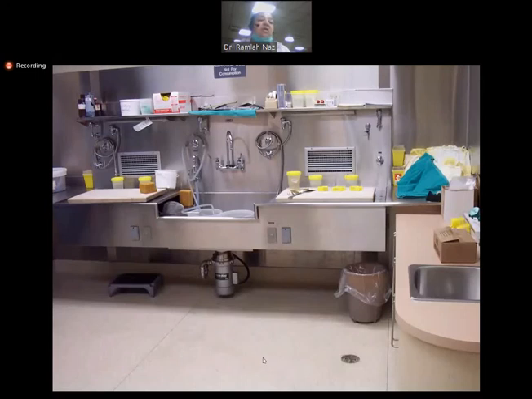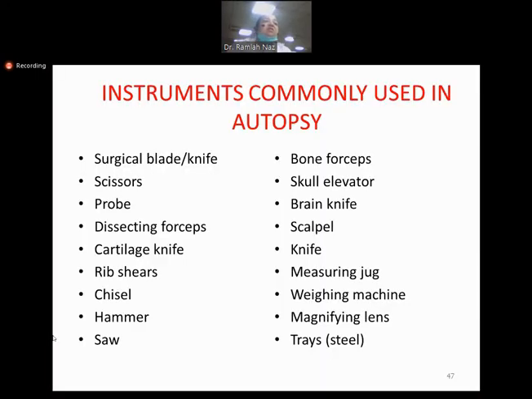Okay, so it's not necessary that every time you will find the cause, whatever they were just assuming. What is the reason for daylight? Because the body changes. It is very hard to see under artificial lights to look for jaundice, the color of the bruise changes a little bit, or the postmortem staining changes a little bit under artificial light. So it is basically recommended to perform the autopsy in daylight. There are certain instruments which are usually used while performing the autopsy.